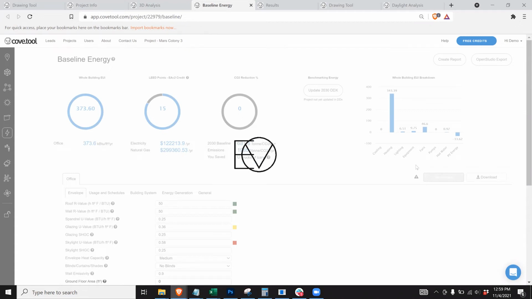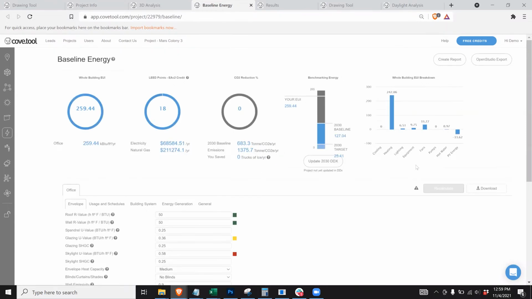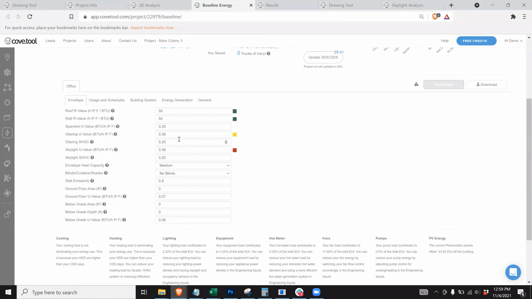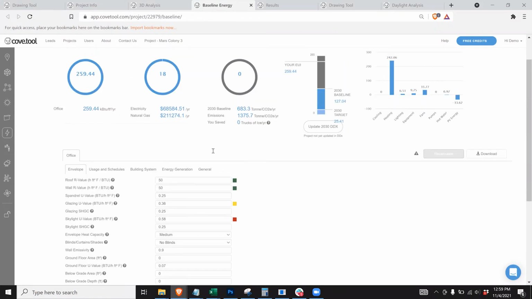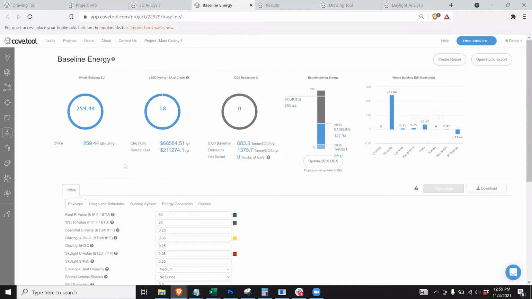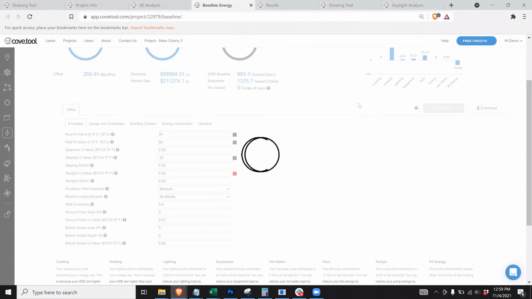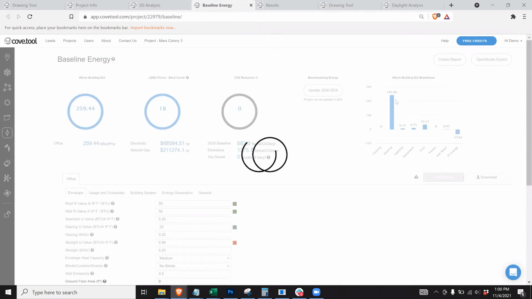And I've also been through this a couple times now, trying out different things. And it actually turns out you do need windows on Mars, because that's the only way that you're going to be able to collect a lot of solar energy that you need for heating. Since it's all a heating dominated climate, you really want to make sure that you're letting through that solar radiation while simultaneously keeping it nice and toasty in there. So we can see that, obviously there's a lot of energy use, but, reducing your wall R values, things like that. Maybe I'll go from my glazing U value down to 0.22. Let's see, maybe that's a higher performance, but still a window that you could buy nowadays. And so we'll try that out as well. And we can see how that affects our energy use in real time.